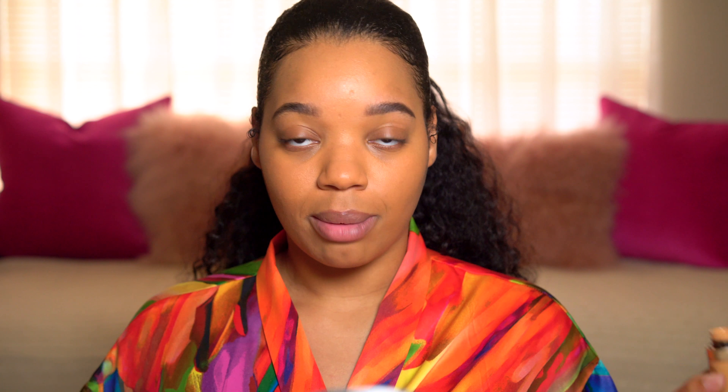I saw a lot of videos of people reviewing this palette and everybody was doing a green look. But I'm gonna do something with the blue — I like the image of Desi and Katie on the palette, they have a blue nighttime smoky eye, and I want to do something inspired by that. I partially did my makeup — I have on a little foundation and brows — and I'm gonna go back after the eyeshadow and touch up with concealer and everything. So I'm just gonna put a little bit of concealer on my eyelids.